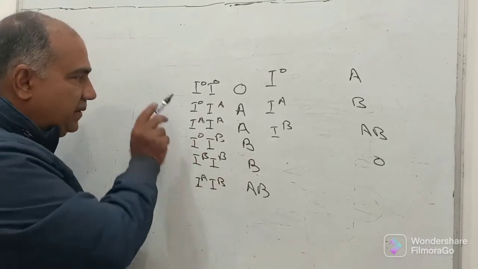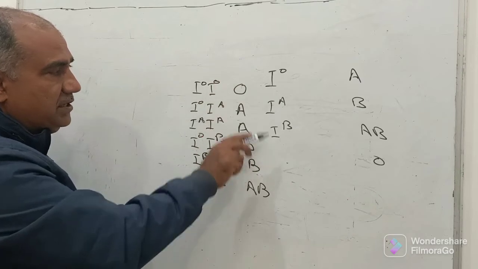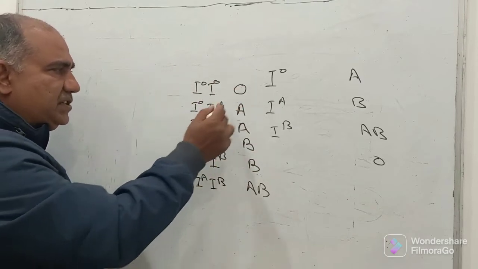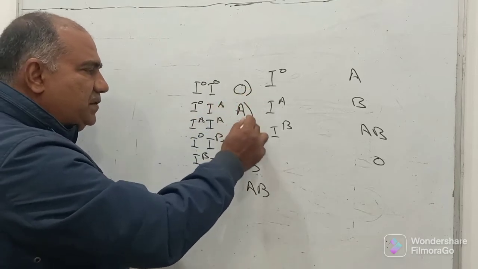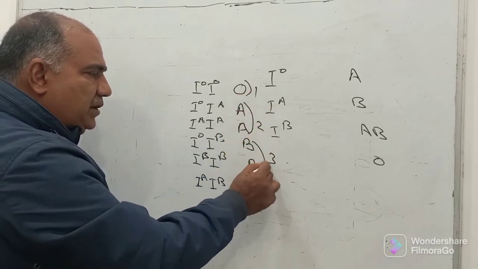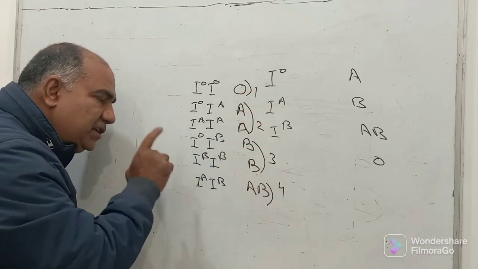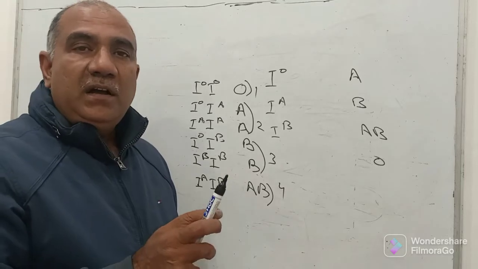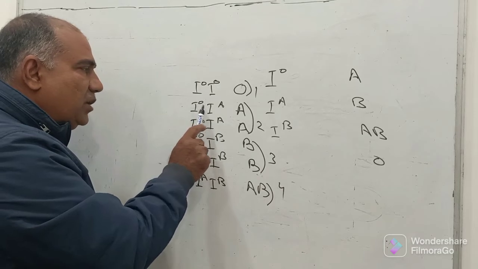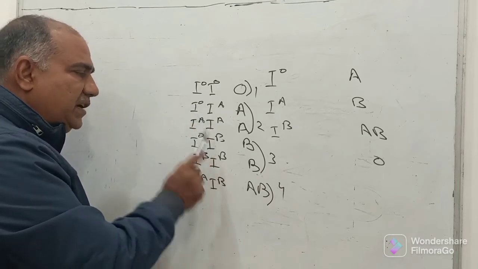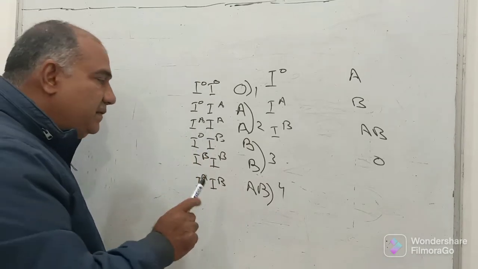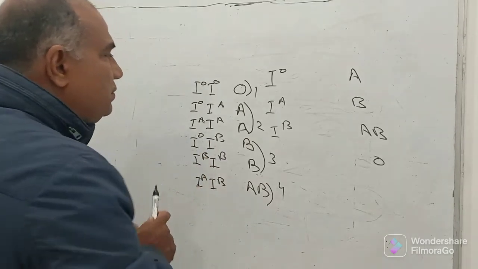So we said blood group is one character that is determined by one gene. That gene will occur in pair like this. There are 3 different forms of the gene: IO, IA, IB. These 3 forms can combine in 6 different ways, and these 6 can form 4 blood groups: this is one blood group, this is another, this is yet another one, and this is one. So 1, 2, 3, and 4 blood groups. And why only these 4 when the combinations are 6? Because we have seen wherever IO occurs with IA or IO occurs with IB, it is dominated by IA or IB.